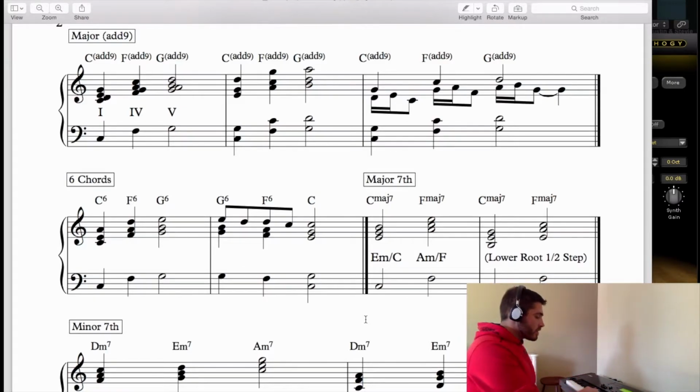So with the add 9, I start that first one just adding it as the second. So if they know their pentascales, they can just drop their hand and leave off the 4th finger. If you want to see the add 9 on top, I have it in that shape. And then I have this thing that kind of shows up a lot.